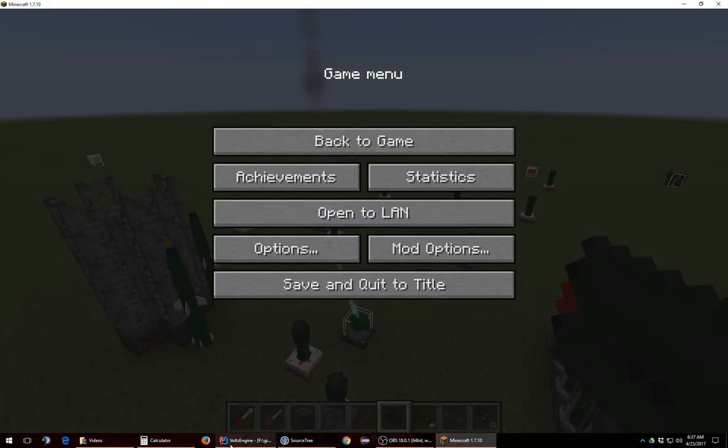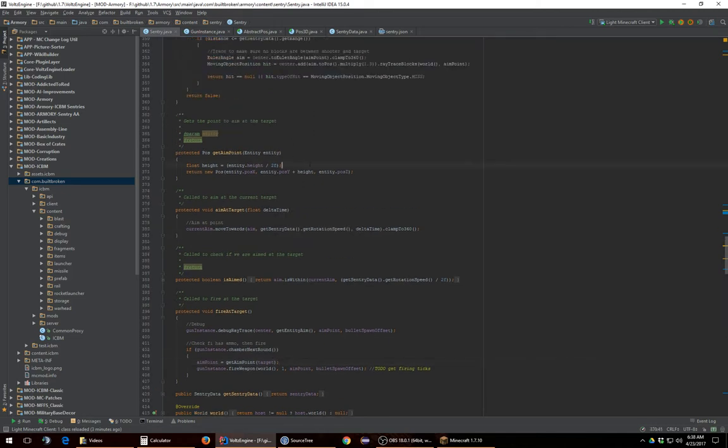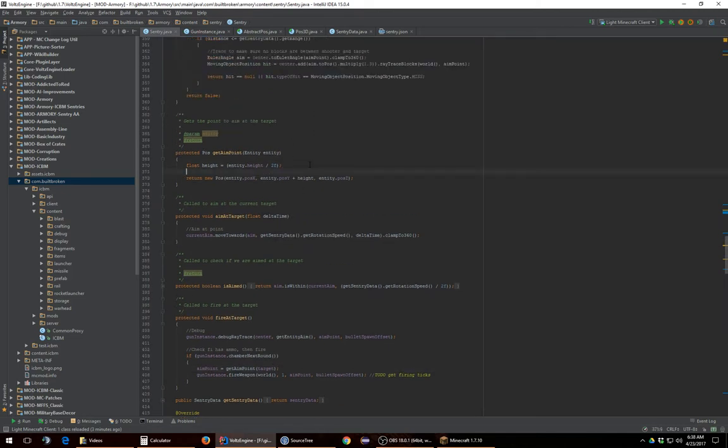So our target's not based on a rotation, so it's not the rotation throwing it out of whack. And we're getting the aim point directly when we go to fire this. So something is throwing off our size check. Okay. So axis line db bounds equals entity dot bounding box.